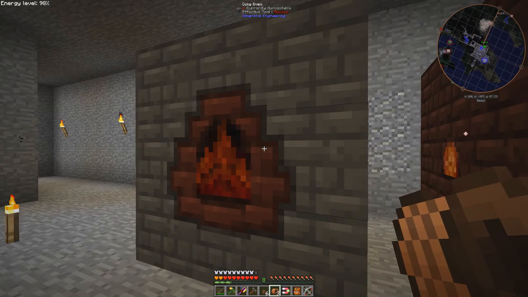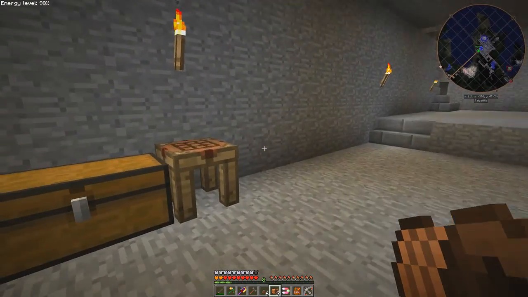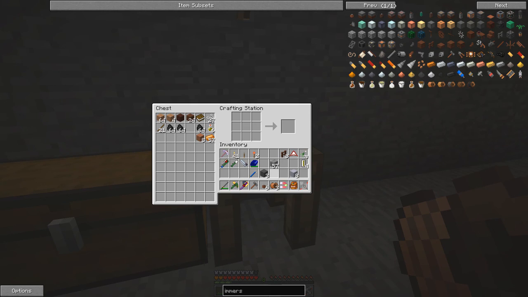And I believe what we can do is simply put, that looks like a blue, so that must be an input, and sure enough I've got 4 creosote cells. Now of course you can then use those to make the treated wood. It works just the same way as bottles. Yes, so I'll take 32 of those because that's a good amount. You need a lot of these for this particular mod.